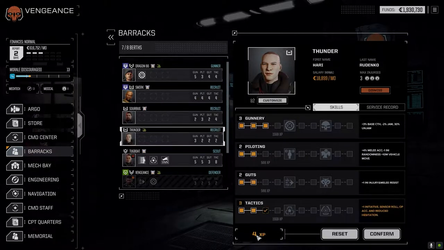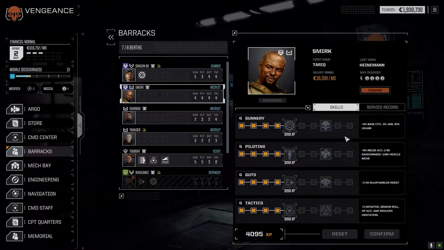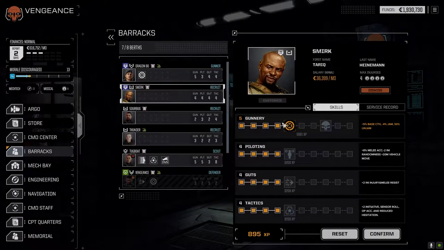He managed to get a little bit of experience while we were getting mechs repaired and stuff. Oh yeah, before we actually go in, I want to quickly show you something as well. So Smirk, you are basically a direct fire powerhouse, so I want to focus fire, and we're going to go with focus fire on you for gunnery.